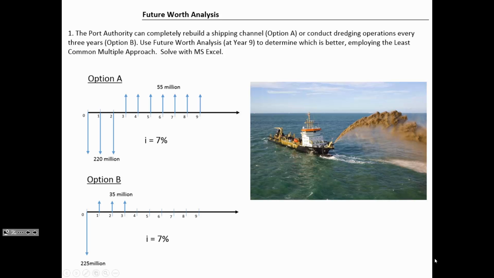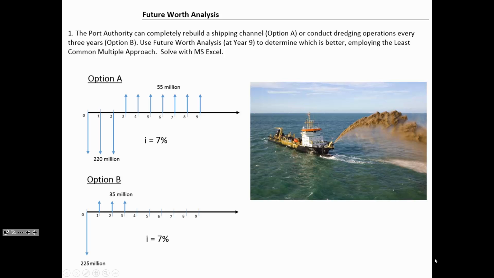You're going to be working on the computer, so I want us to get into it right away, so there's plenty of time. This has 2 pages. It's on the front and the back. The first problem here is a situation where the Port Authority is doing some channel rebuilding. And it's a multi-year project. Every year for 3 years, they're having to pay $220 million.